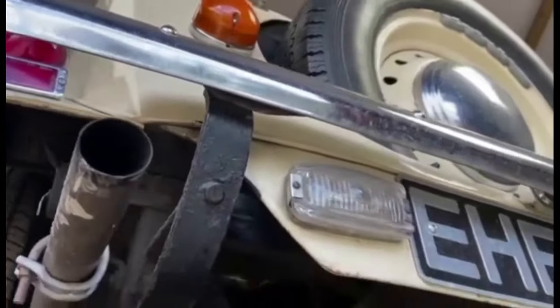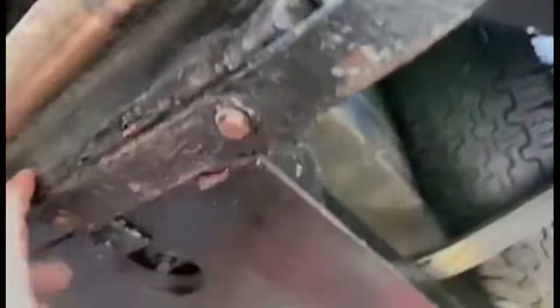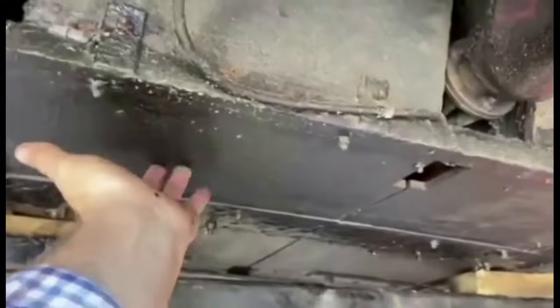We've got the Morgan up in the air. We're going to have a look underneath. We're at the back passenger-side corner at the minute. Let's look at this chassis leg here and this bumper mounting — and it's all good. That's timber floor for the back footwells. That's us on the other side there, all solid.